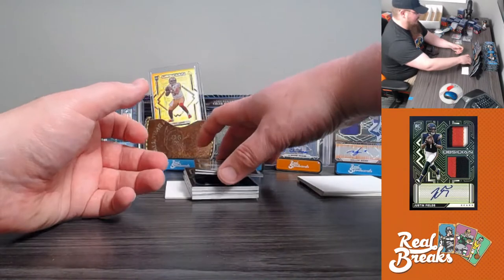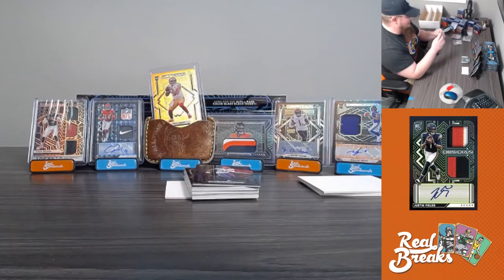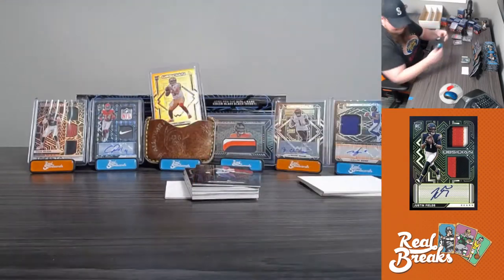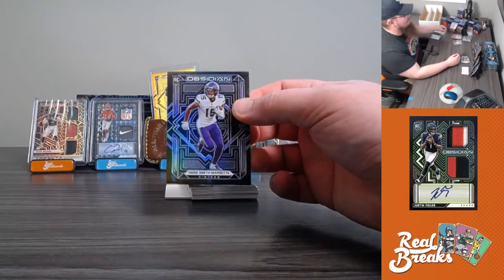It's Austin Ekeler kicking us off on this one. Austin Ekeler on the yellow. 5 out of 25, Austin Ekeler in the Chargers. Nice color match on the Amir Smith set.